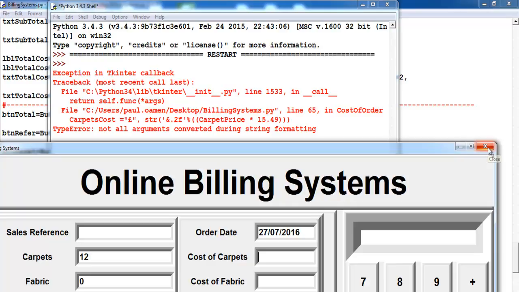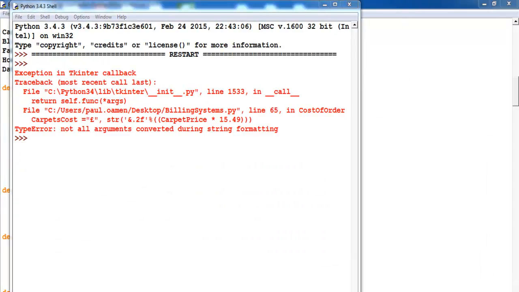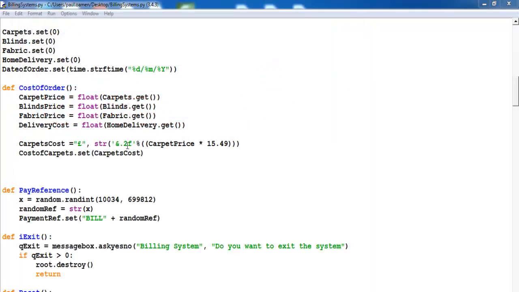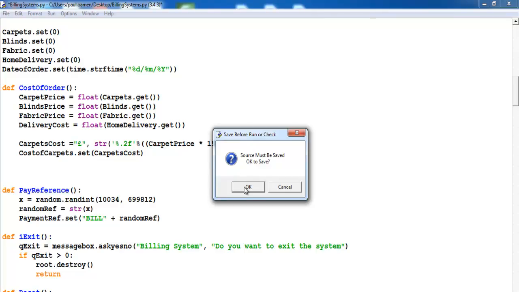Okay, let's take care of that. I think the problem is this. That's supposed to be percentage sign. Oh, sorry, that's supposed to, yeah, percentage not. And so let's put that back. Okay, that's fine. Now let's run it and see one more time.